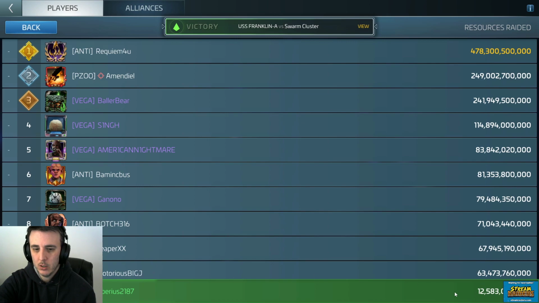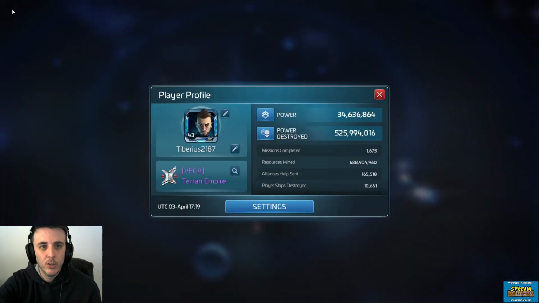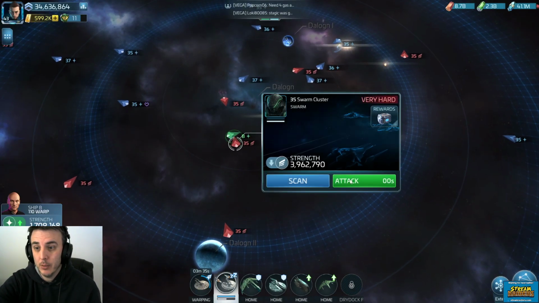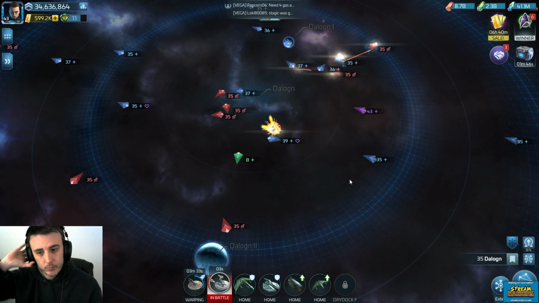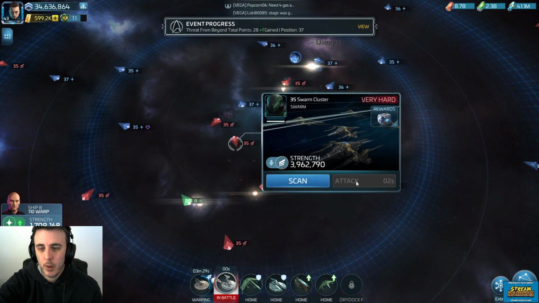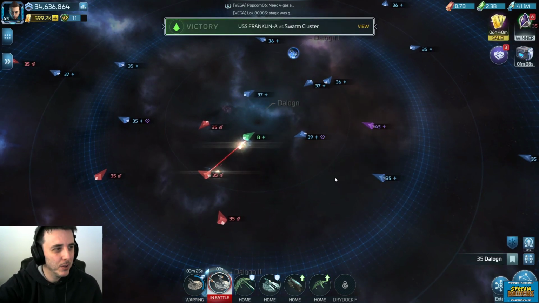Moved up a little bit, up to 69th. I think I was in the 70s, so I moved up a few slots here. Tacked on an extra 800, 900 million worth of tritanium. But more importantly, I got 800 million tritanium, which for G4 ships is probably like one ship component, maybe two, depending on the piece.